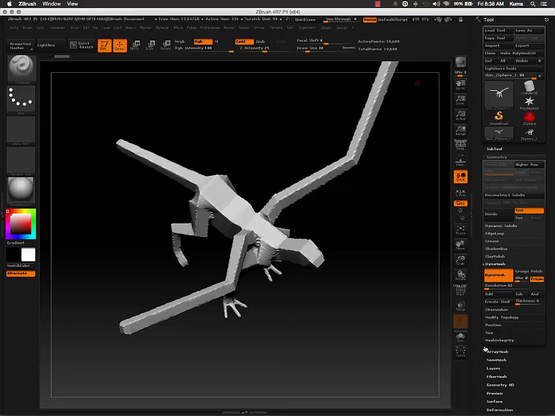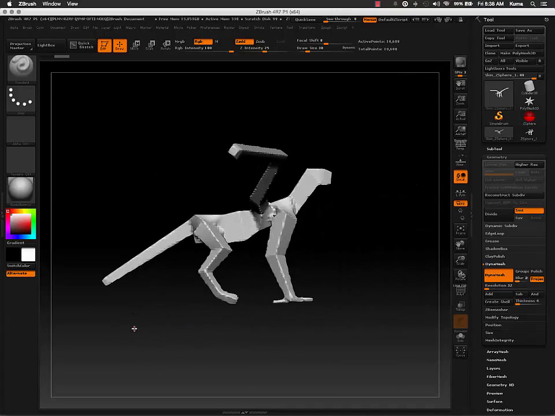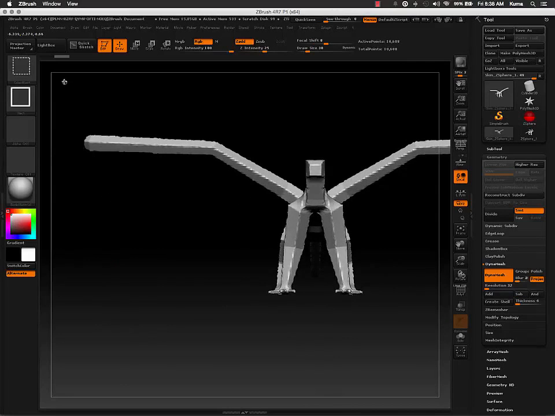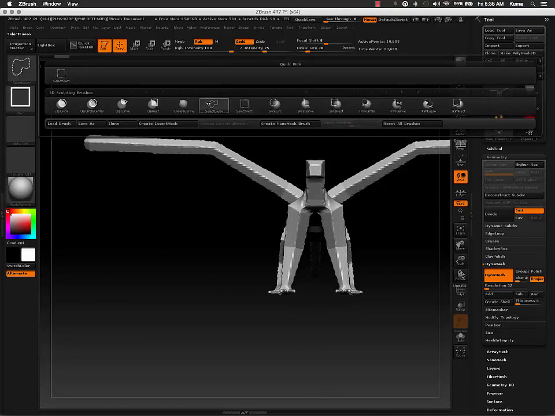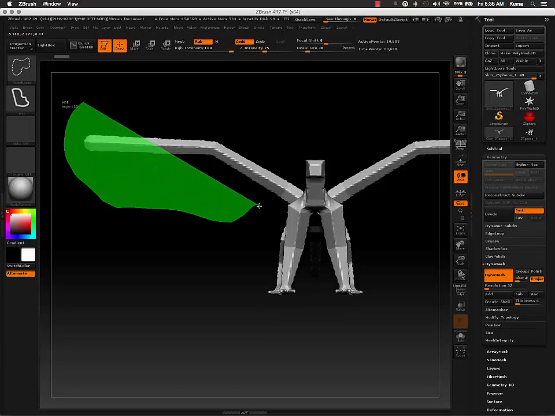I am then going to show you a couple of tricks of working with a silhouette. And for this, I'm going to exclude the wings. So this isn't my technique. And actually, I should probably do this with symmetry.